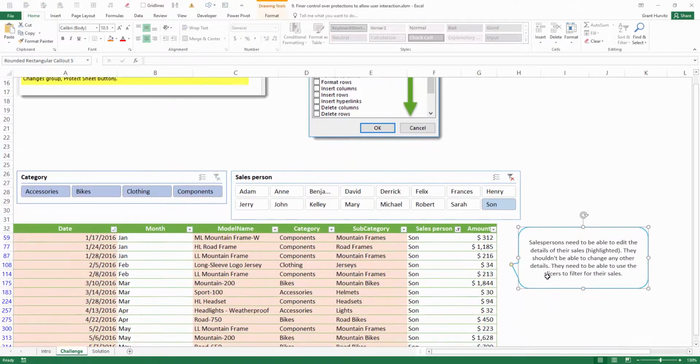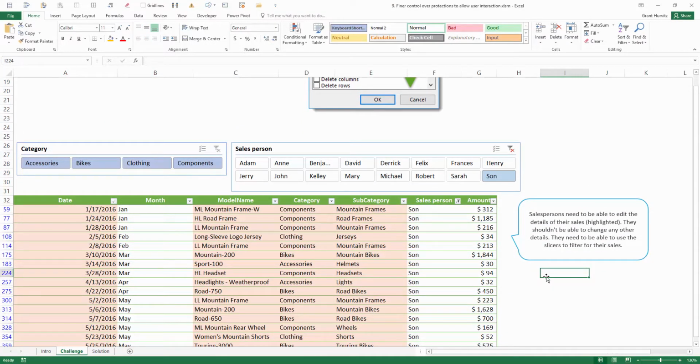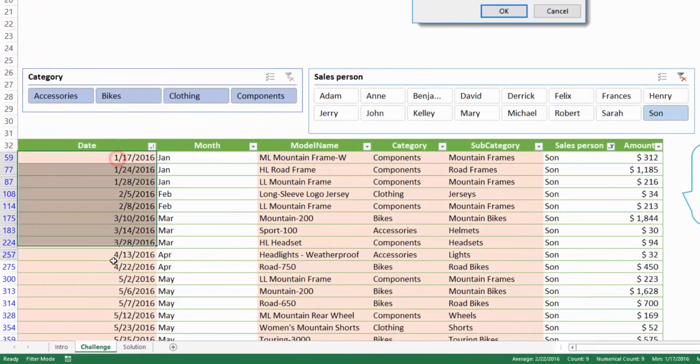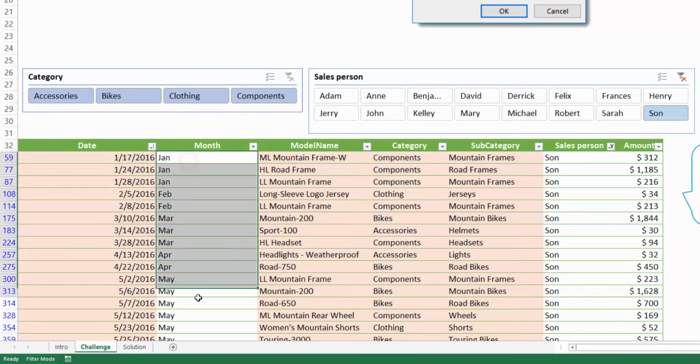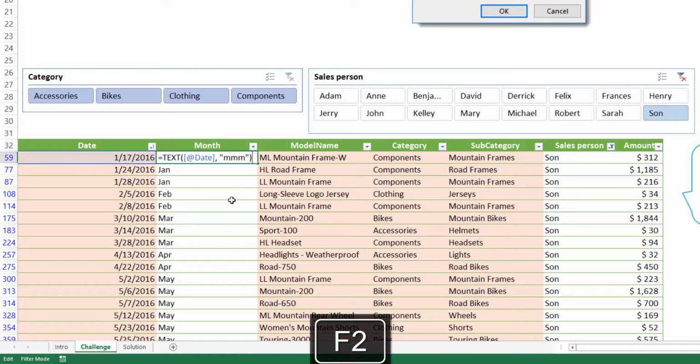So in our example below, we'd like to do the following. We're going to be sharing this document with all of the different salespersons. They need to be able to edit all of this data, which is highlighted. Perhaps they are checking to see whether the details are correct, and if they're incorrect, they should be given the opportunity to fix it. However, I don't want them to change any of the cells in white, which detail the month, which is being driven by this formula, looking into the date, the salesperson, or the amount.